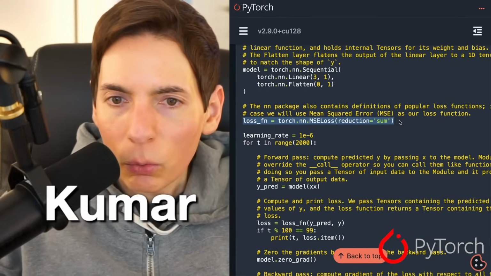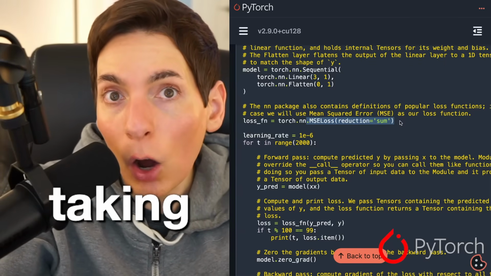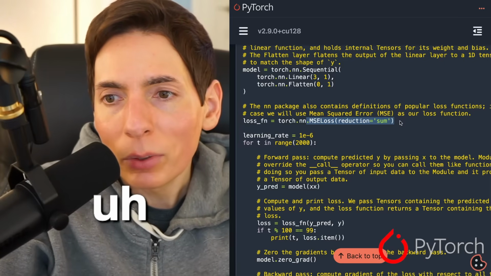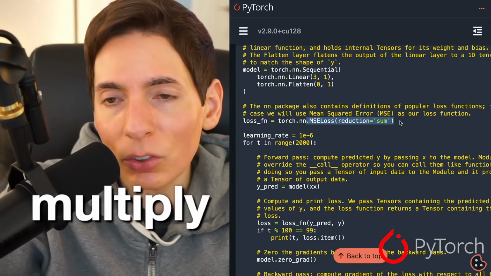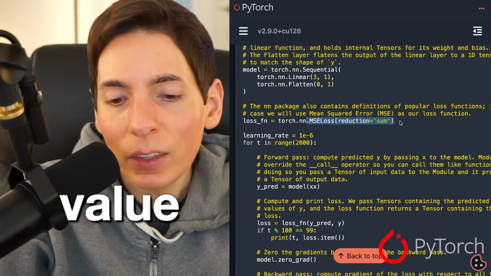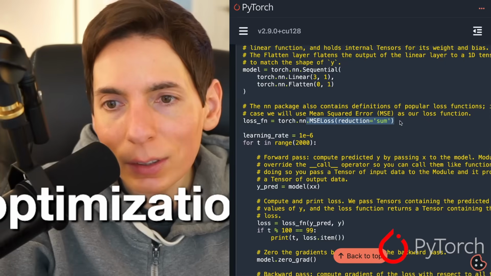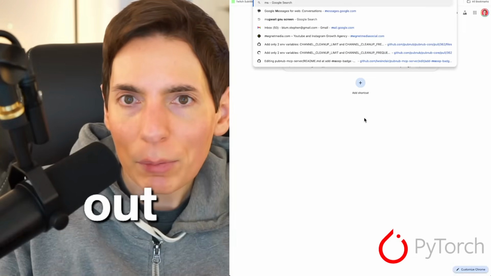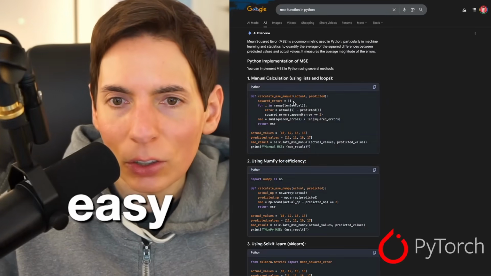So it's just 1. The idea, so you see here on the screen, mean squared error, is just the idea of taking all of the outputs from the model that you've given it, and then it's going to, I believe, multiply it by itself, right? It's 2x, so it's going to multiply it by itself, and then it's going to sum all of the outputs into a single value. And then it's going to be applied during the backpropagation in the optimization function using that value. That's all it does. It's a really simple algorithm. Mean squared error. Check this out. MSE function in Python. It's very easy. It's very simple.